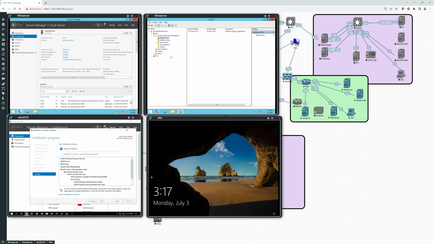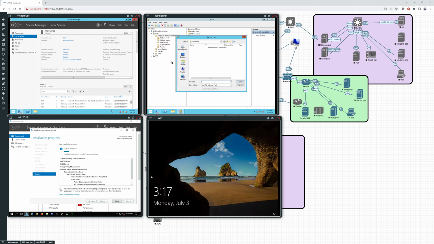Okay, let's go back to this. Let's see what we need to do here. So can we export the scope? Let's find out. Split scope. Export list. Okay, so we can do that. So this may be how we have to do this.